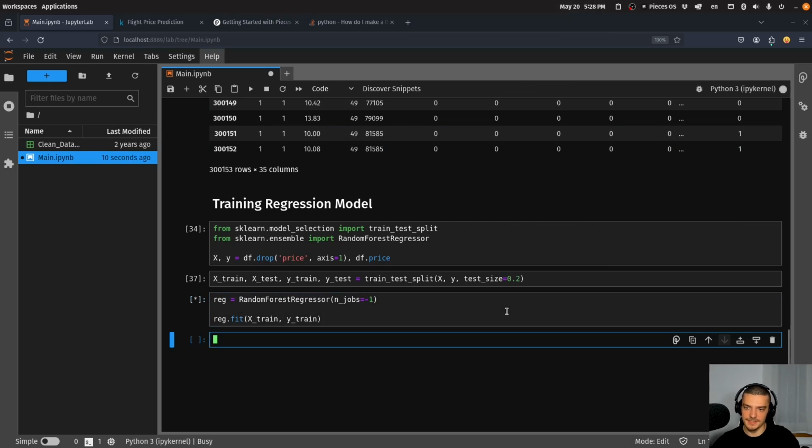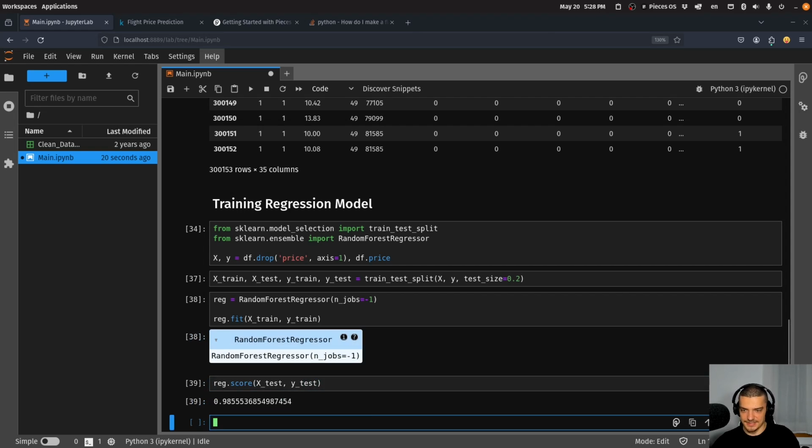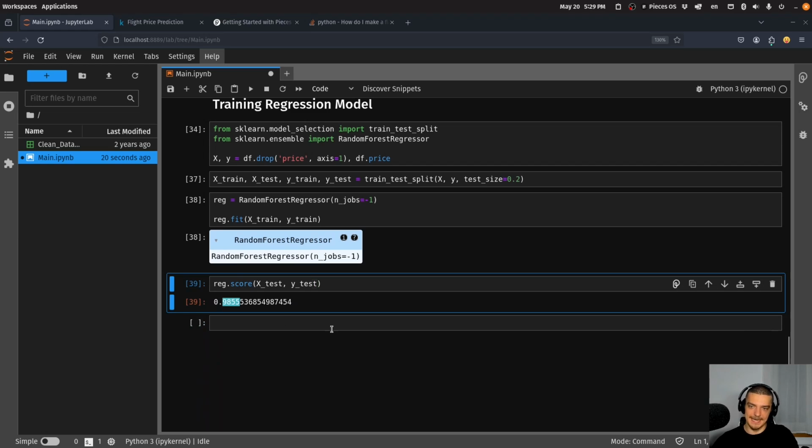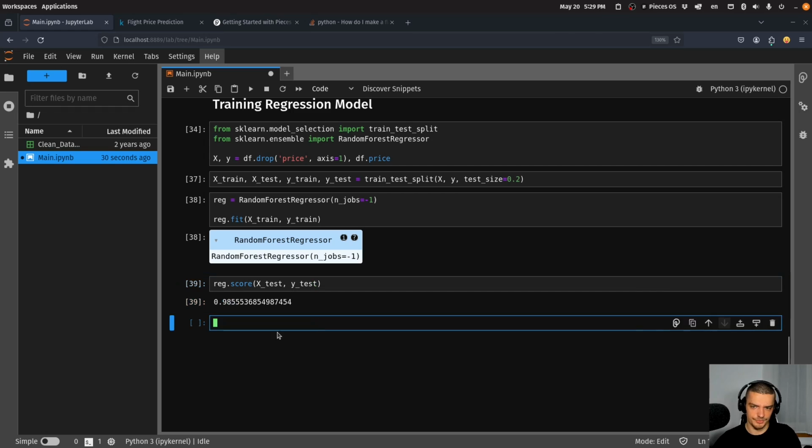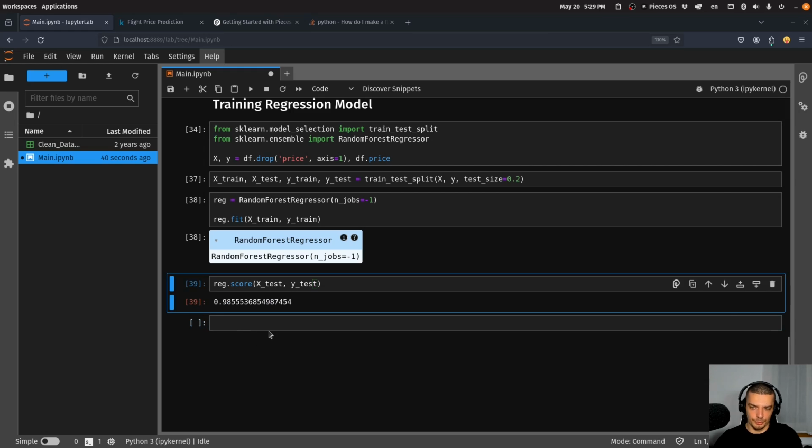All right, so we can just fit the model here. And once the training is done, we can also evaluate it immediately. We can say rec.score on the X_test data and on the y_test data. And in this case, I get 98.55%. I mean, it's not accuracy, I think it's R squared. It works like accuracy because it's between 0 and 1, and 1 is the perfect value. But it's basically just the R squared or the R2. I'm not sure what the correct name is in English. But that's the metric that we use here, and we can see that the performance is pretty good.